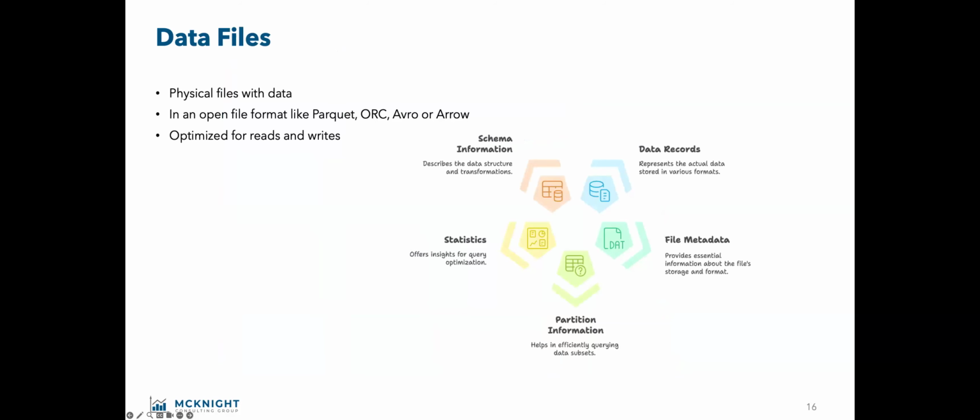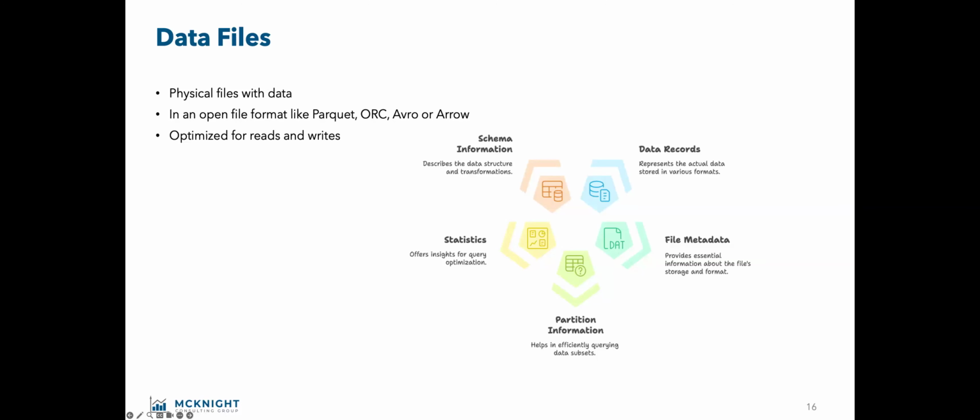Now, start with data files. These are the exciting files because this is where your data lives. Data files in Iceberg are the physical files that store the actual data. Each file corresponds to a subset of the table's data, of course, often determined by partitioning. So partitioning can be used to break data up into multiple data files within a table. And data files also come with a bunch of statistics about the data in them, okay? Stuff like row count, min-max values of columns, null counts, etc.